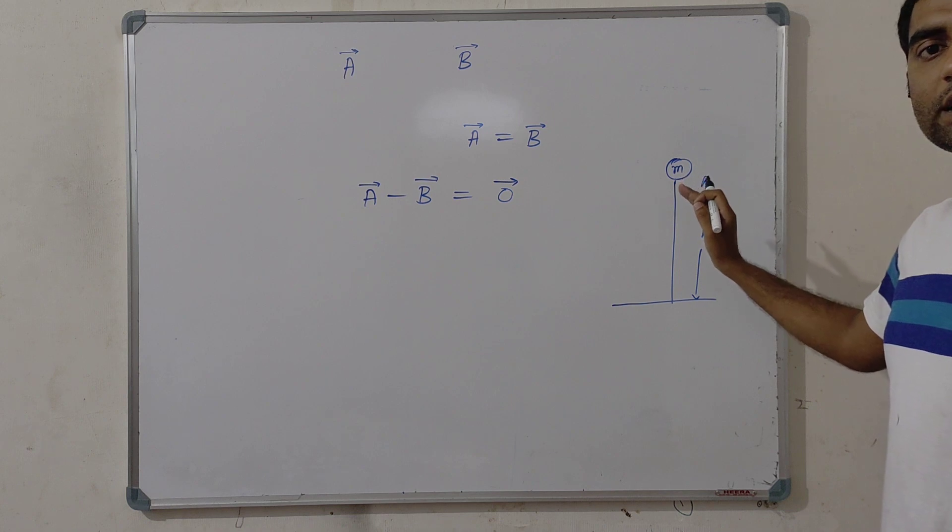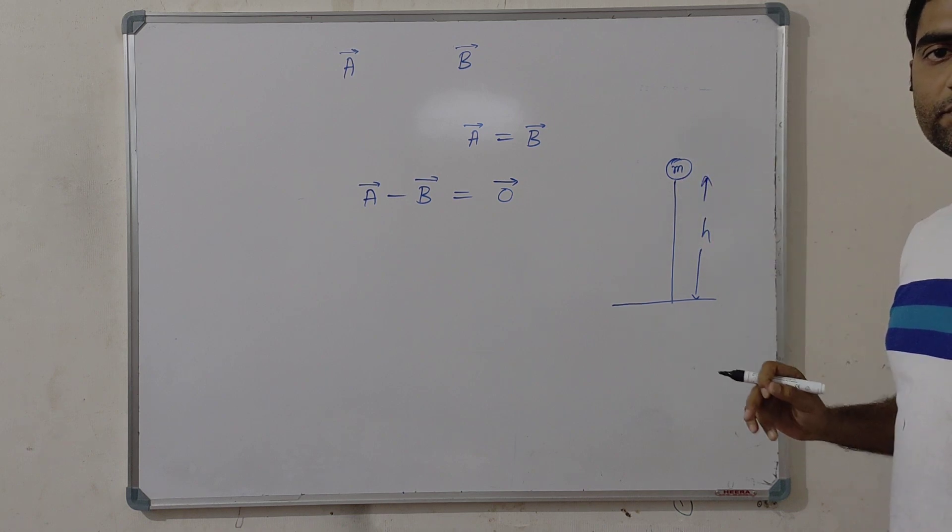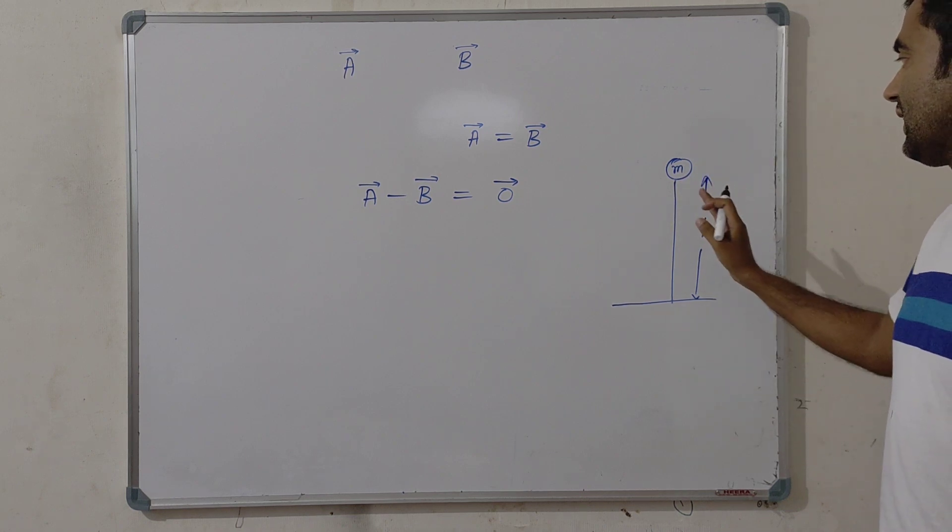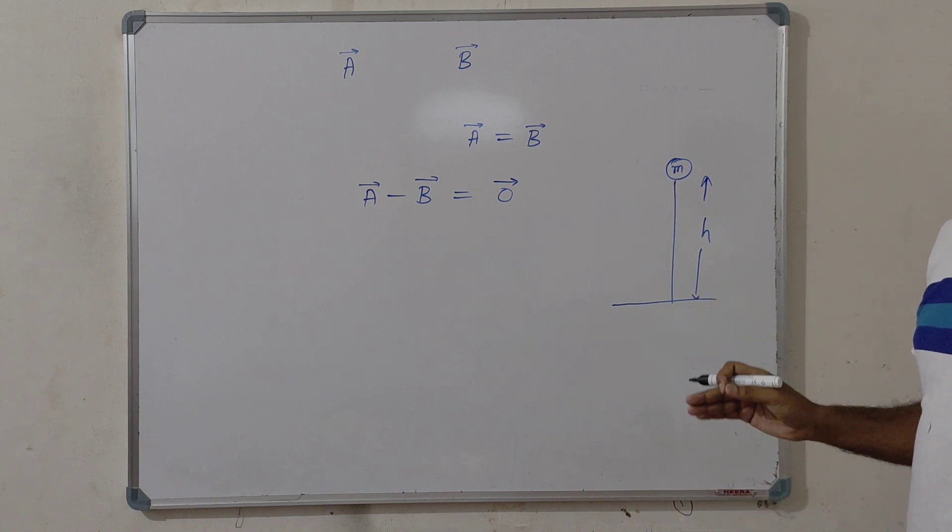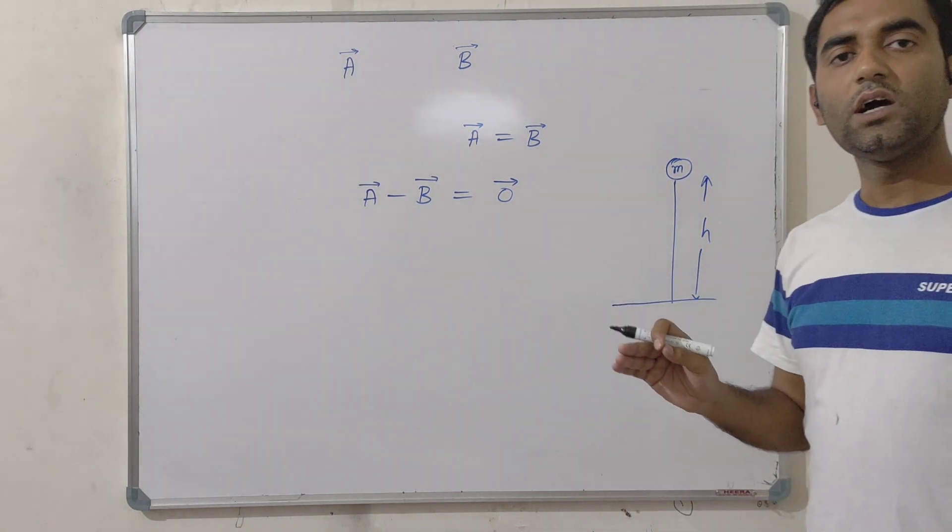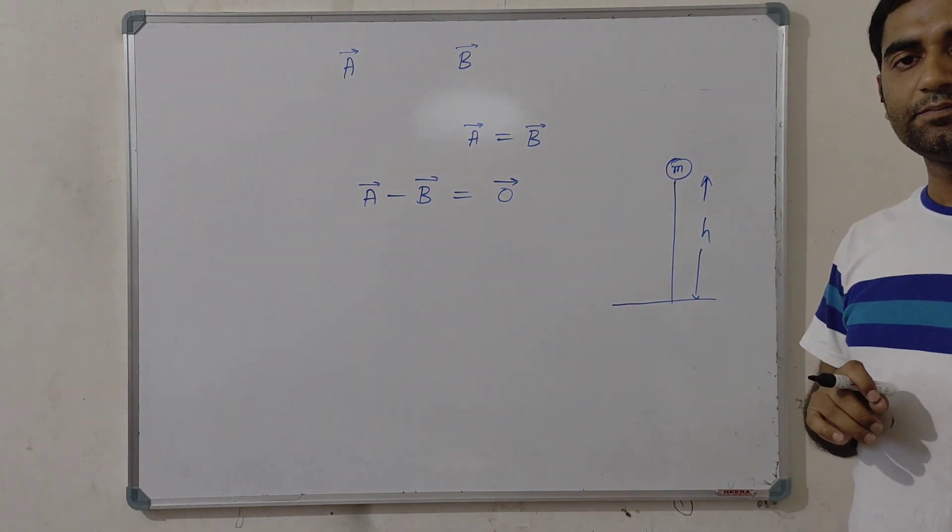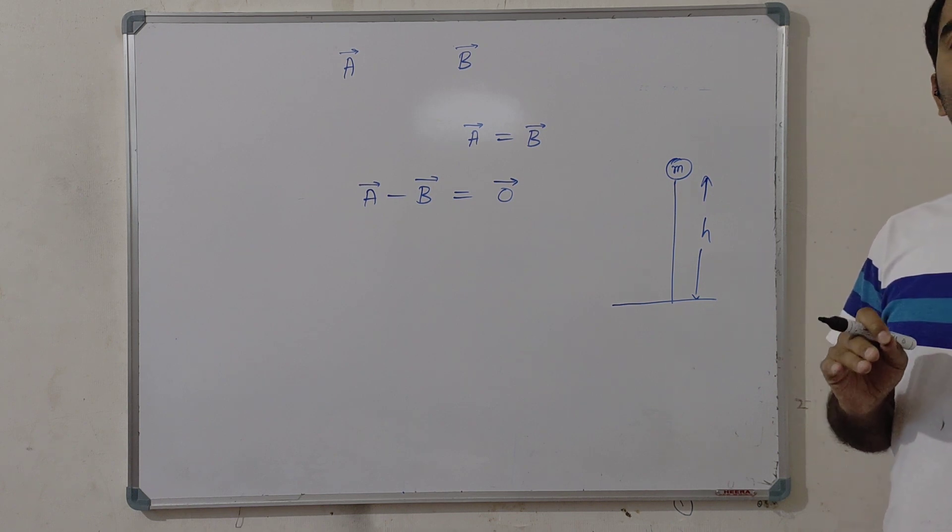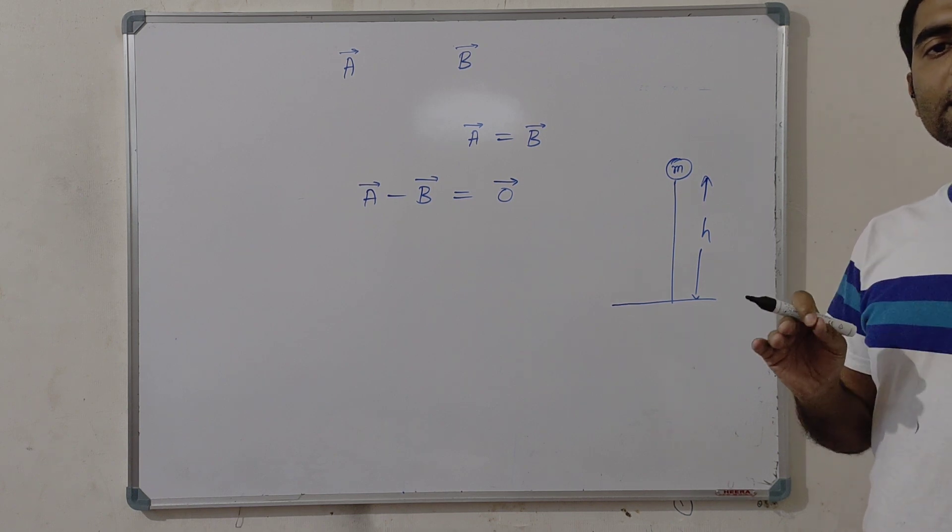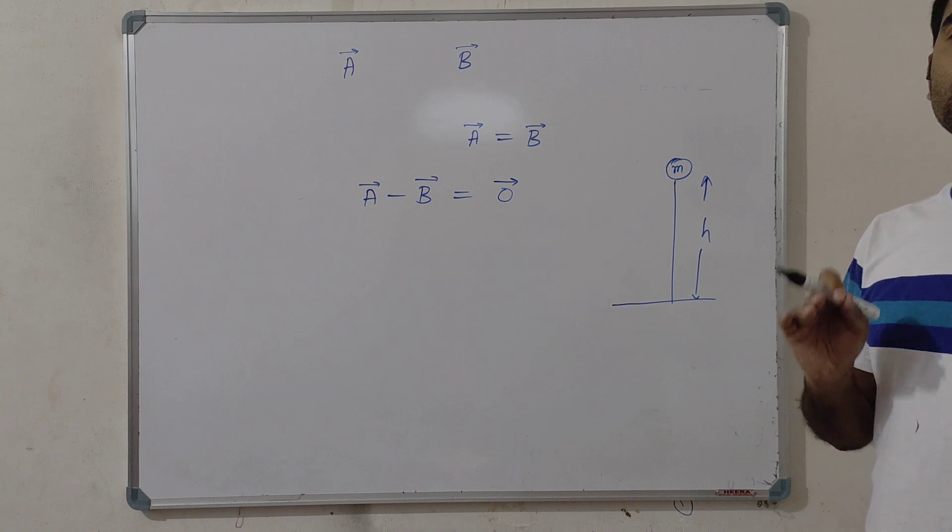This 0 is actually a vector 0. That is, it is a 0 vector. It will have no definite or certain direction. It will have no components along the x-axis, along the y-axis, along the z-axis.